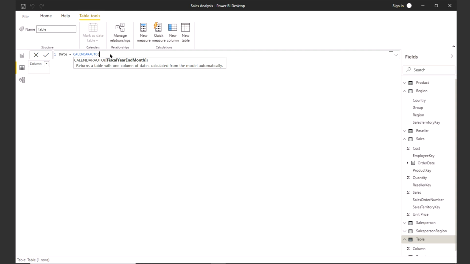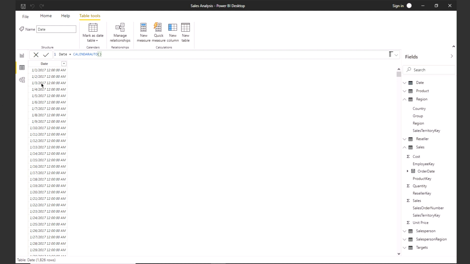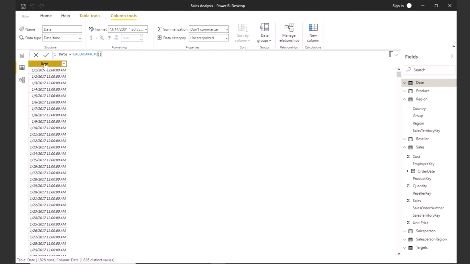So either you can just close it down and hit enter, and you will see you are getting a new date table over here. It would automatically get all the data from your data model, and based on that date it can give you the table.